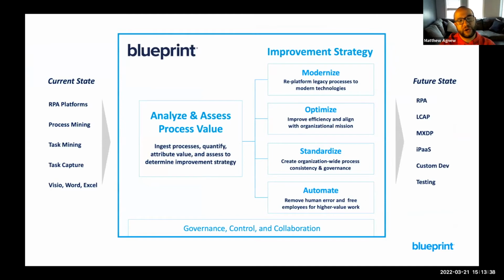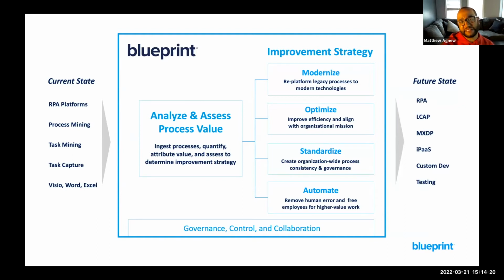So this is a quick overview of Blueprint. Blueprint's a software platform for process improvement. The general concept of how it works is that you take what you're doing now. You take your processes, whether they exist from an RPA platform, process mining, task mining, even if it's a doodle, right? You take your process, how it lives now, and you import it into Blueprint. And from there, you can analyze and assess the value that that process is giving, and not just an individual process, but all of your processes as a whole. And why this is really great is because this allows you to take action in a really smart way.